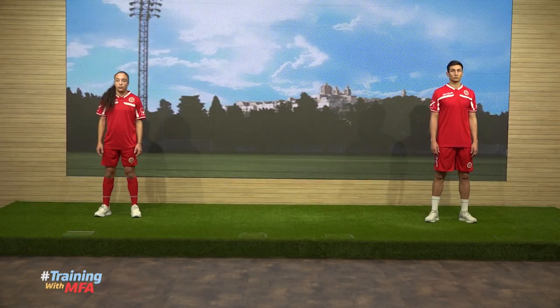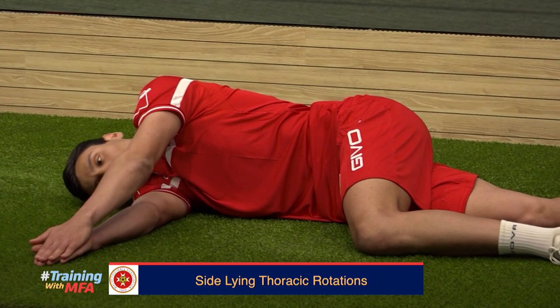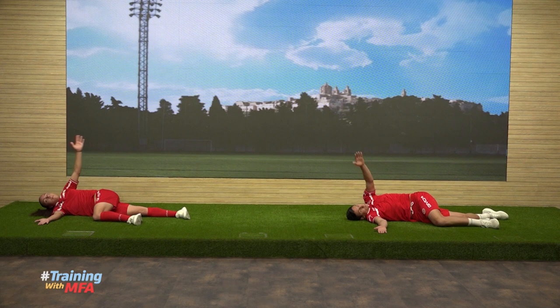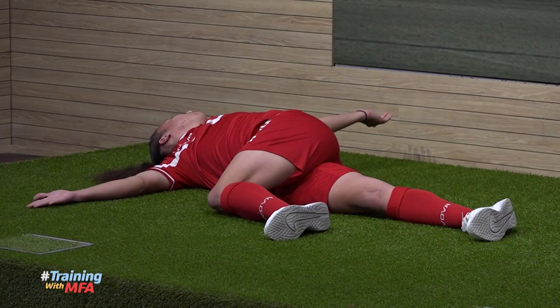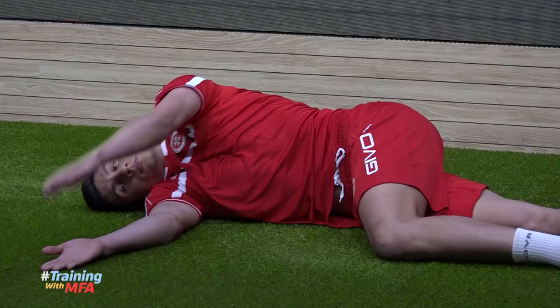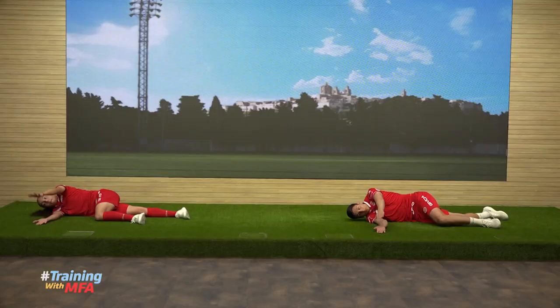Side-lying thoracic rotation is the last drill we are going to show you within this first part of the program. To perform properly the exercise, we are going to ask Haley and Kurt to lie on the right side of the body, to bring the palms together with the arms extended in front of the chest, and bending the left knee in front of the body, 90 degrees bent, we are going to ask them to perform this rotation, keeping as much as you can the shoulders as close as possible to the floor.